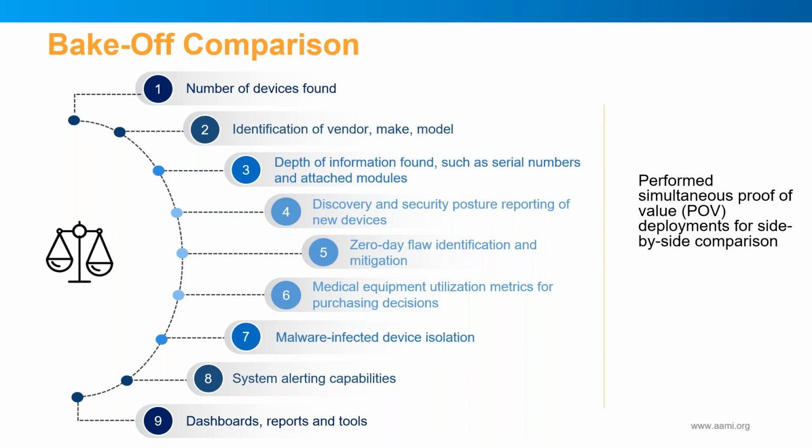So they might just choose to look at a part of the network that is heavily populated with medical devices. Whatever the case may be, it's important that both platforms, or however many platforms you put in the bake-off, and I recommend 2 is usually the easiest, have the exact same visibility. Once they're both up and running, let them gather data for a few days, and then you can really begin the comparison.